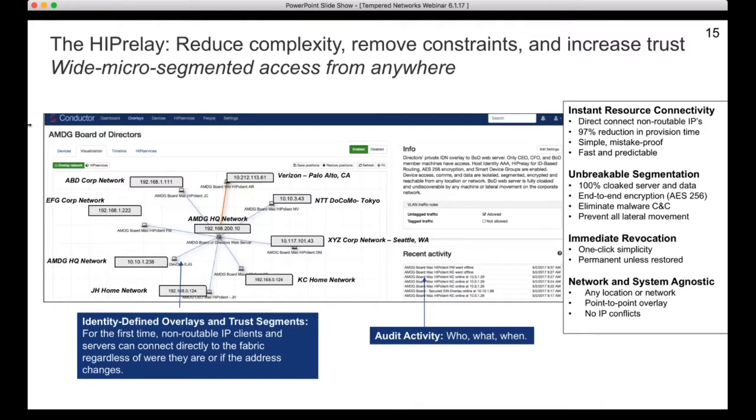So for example, if I were to revoke one of my board of director clients right here, even if their password and username access was still valid on the board of directors server, but I revoked their machine, it wouldn't matter. They would not be able to get in.